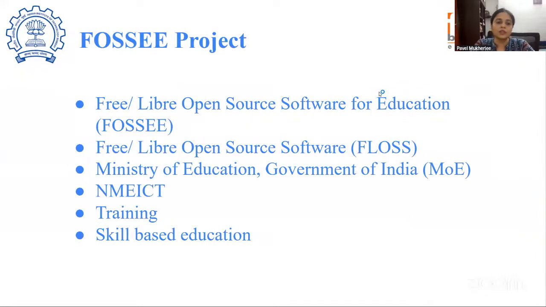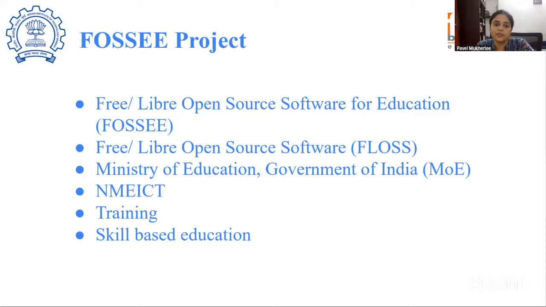Okay. So the full form of the FOSSEE project is free and open source software for education. Why this? Because the FOSSEE project was launched by the Ministry of Education. At that time, it was the Ministry of Human Resource Development, by Government of India. And then it was launched as free and open source software for engineering education.